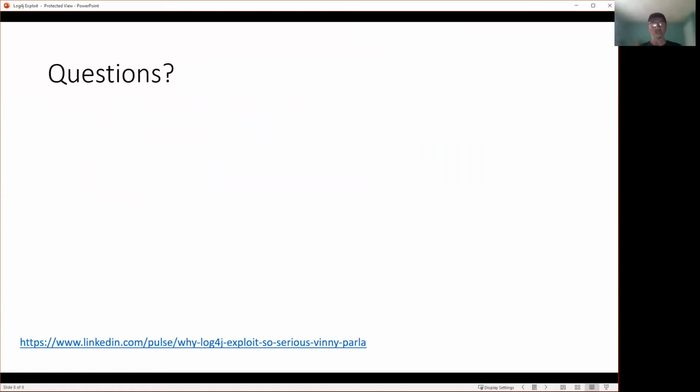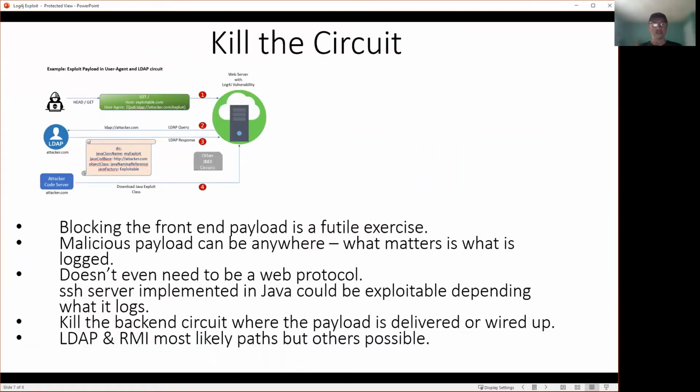Oh, sorry, go back one slide. Yeah, so I just wanted to say that LDAP and RMI are the most likely paths for this circuit to be completed, but there are other possibilities, because these are the ones that are enabled by default, but there are additional ones, including novel networking and DNS, and those haven't really been tried by researchers.